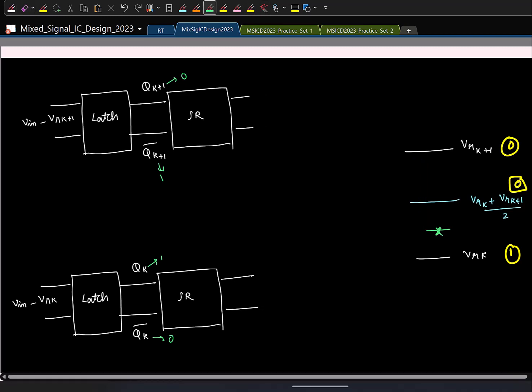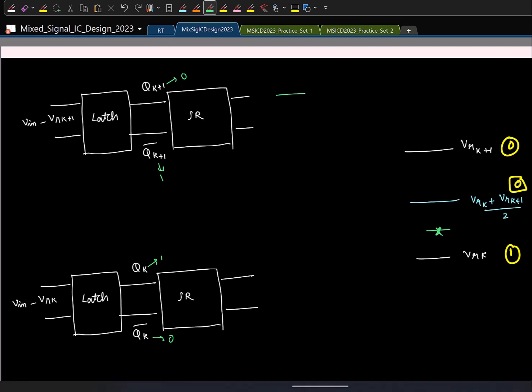remember that in one phase both the outputs are at VDD in the strong arm latch, and let us say this is when the comparison starts. Now the top one finishes quickly, so let's say it does this, and this is qk plus 1. The bottom one will take a longer time, so let's say it does this. So this is qk. Fine.